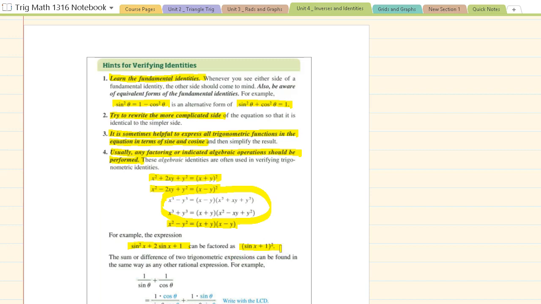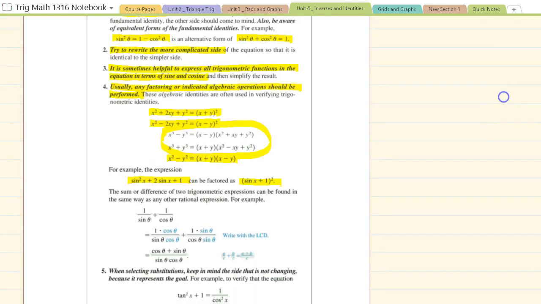Another thing that we're going to see is maybe having to add and subtract fractions, and that's why we were doing that in the review. In this case, we have fractions that we need to add that have two different denominators. So notice I'm going to get the common denominator of sine theta cosine theta and create the same denominators, so that once I have the same denominator, all I have to do is add the numerators. And here's an example of what we did in the review.